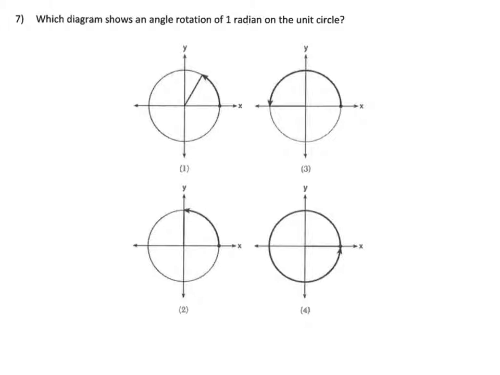The other thing is, if we were to look at these diagrams, normally we like to think about degrees when we look at a picture, right? Like you could see right here, this is showing a rotation of 180 degrees, right? This is showing a rotation of 90 degrees. So the first thing we're probably going to want to do is take this 1 radian and convert it to degrees. That way we can see which picture demonstrates 1 radian. All right, so here's our radian. We know to convert from radians to degrees, we multiply by 180 over pi.